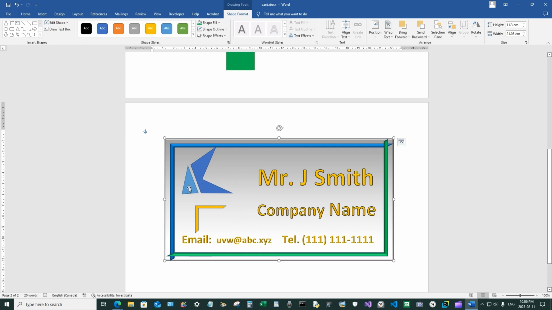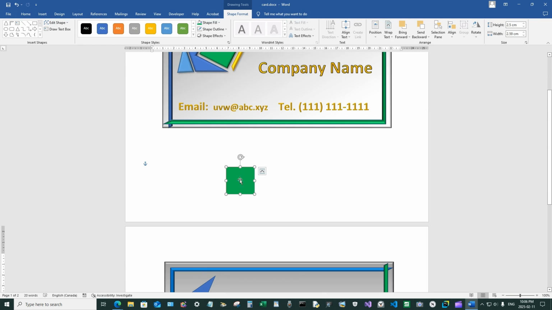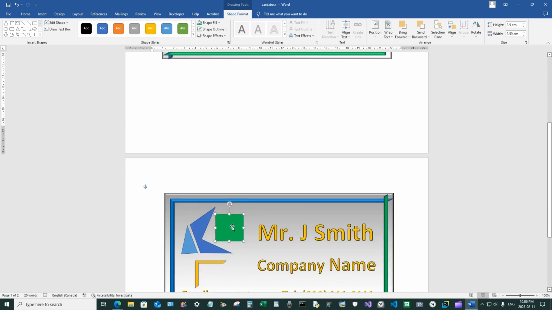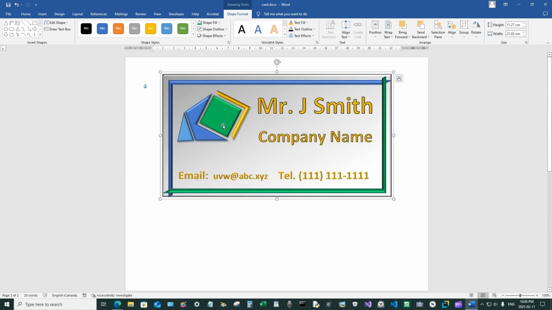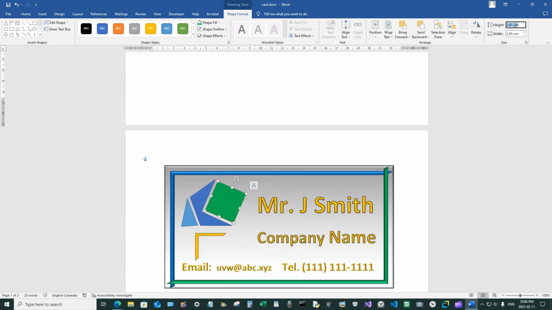And I'm going to just move this down. Shift, select both. Bring it down. I don't know if that's what size they are, if they're too big. This one's small, but we can change that. Let's go like that. And you know what? I'm just going to see what it is. 2.86, 2.85. 2.86. Okay.